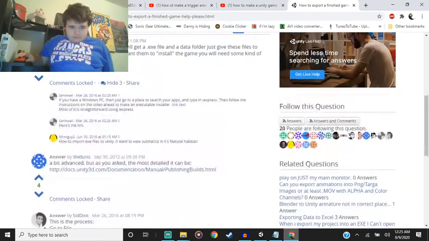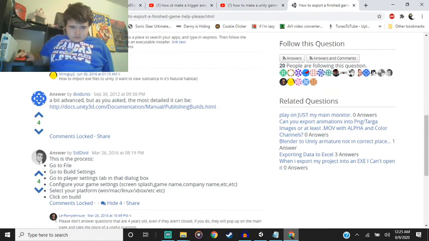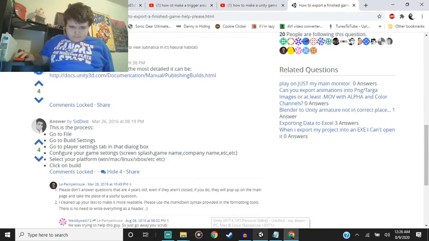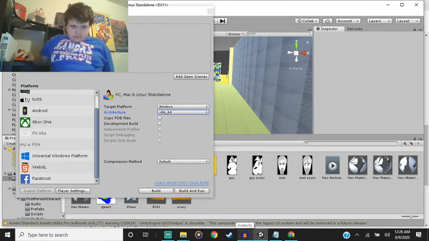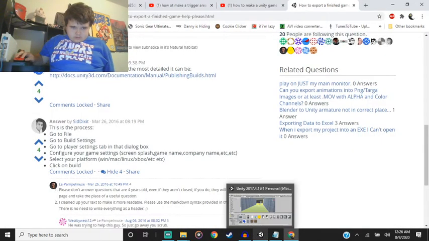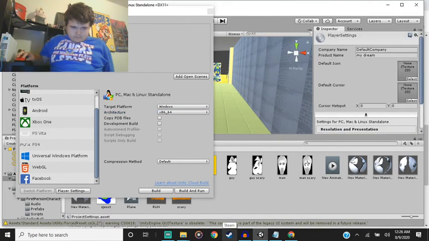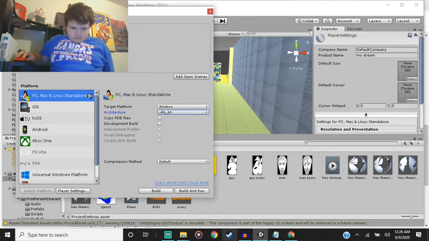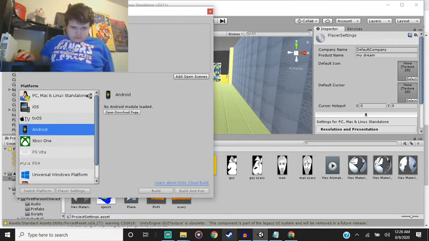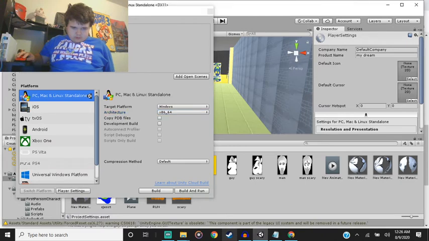Install create software. Go to file, build settings. Okay, so here we go. File, build settings, player settings. Okay, I can't really do player settings.